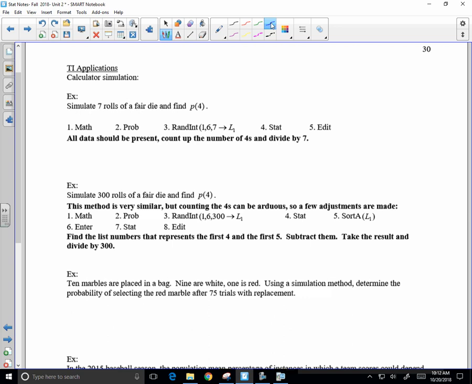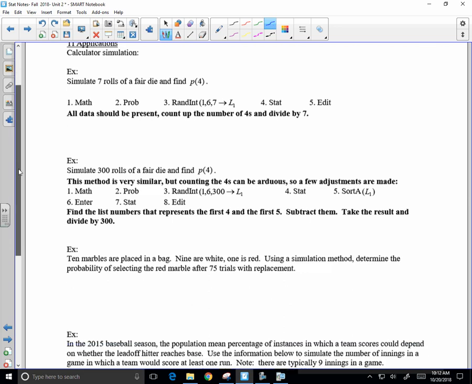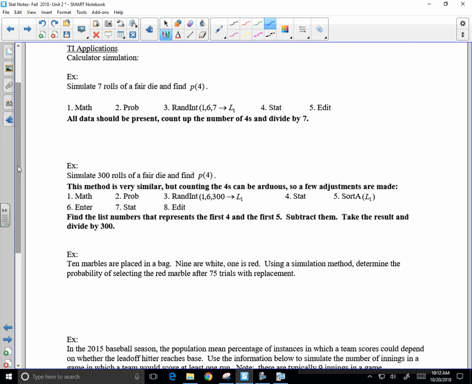I mean, it's still, I don't want to say it's in its infancy, but it's still in the early stages. It will get better as time goes on, and even some of the instructions when I first typed up that first tech assignment changed just from last semester because the platform changed. So it will get better and better, just unfortunately maybe not in time for you to make use of it, but we'll see. So math, probability, random integer, right?